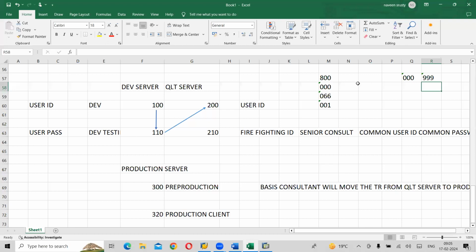Any questions here? This is for training purposes. And already I have explained that 000 is the early watch client and 066 is the early watch client. Fine. Any questions here? If you want, you can check my previous notes.